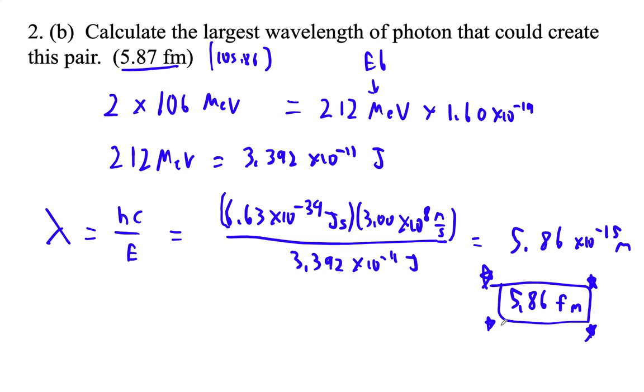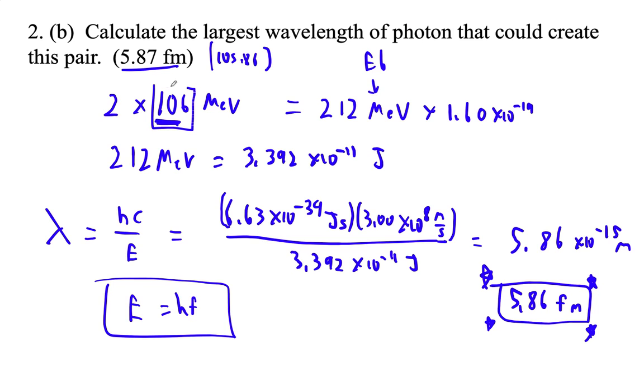and I think you guys did it. And the question is, explain why there is a threshold, and it was talking about frequency, right? So energy is hf. Explain that there is a frequency below which you cannot create the pair. And the answer to that question, the reason why there's a threshold, is that the energy of the photon can't even create the matter. It has to have at least enough energy to create the rest mass, as we say. We have to create the matter from pure energy. And if you don't have enough energy, if you don't have this much energy, you're out of the game.